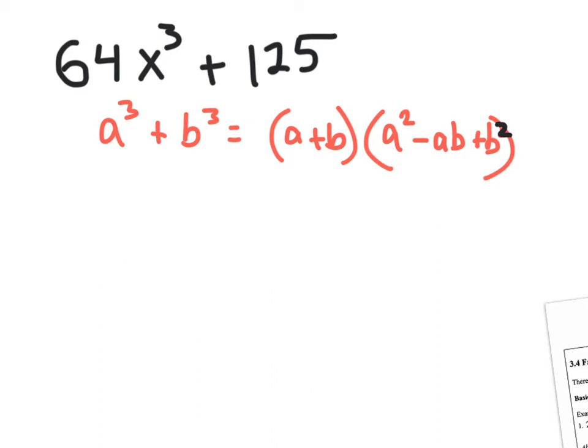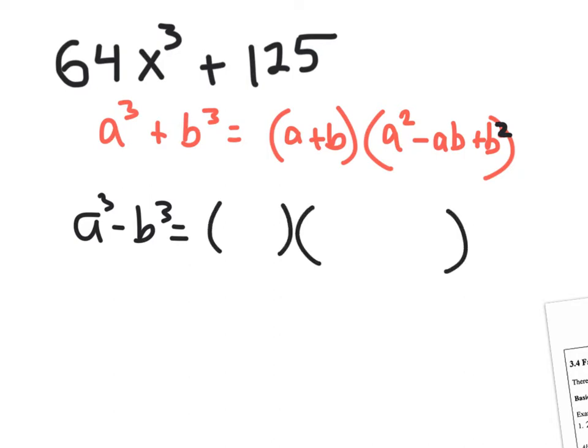So let's say you wanted to write the formula for the difference of two cubes. Let's say a cubed minus b cubed, okay? So how do we do that? It's going to be, again, a binomial times a trinomial. So I do a smaller parenthesis and a bigger parenthesis, right? So what belongs in the binomial is simply what you see right here, but without the exponents. It's going to be a minus b.